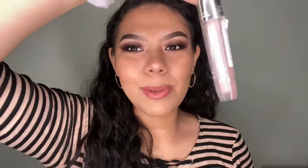Yeah, it does not say, but these are my two go-tos. This is a very neutral shade, I guess you can say. I don't know how else to explain it, and this is a more orangey nice tone. I also keep a gloss, which I kind of messed up because I used it over a lipstick that I had, but you can never go wrong with some lip gloss.